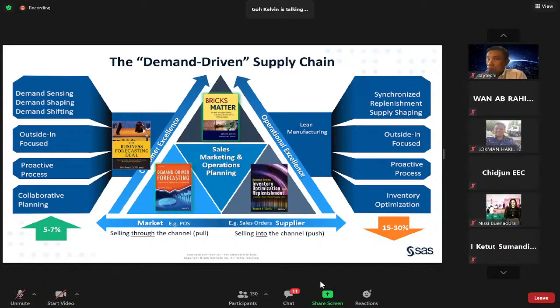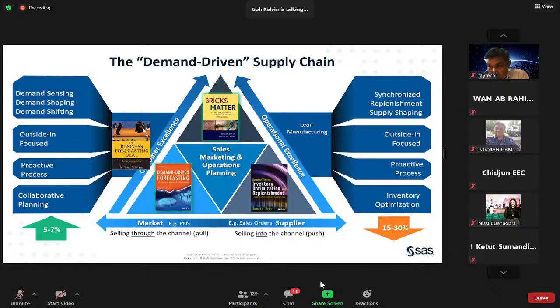And then demand shifting is more from a time angle, where you try to delay demand, for example by changing the price point to something higher, or you try to move forward the consumption by providing certain kinds of promotion. These are the different demand-side techniques that could be used to get to an optimal point of demand, and from there the rest of the setup produces things at an optimum pricing level and optimum fulfillment level. This is the big difference between demand driven and supply driven.